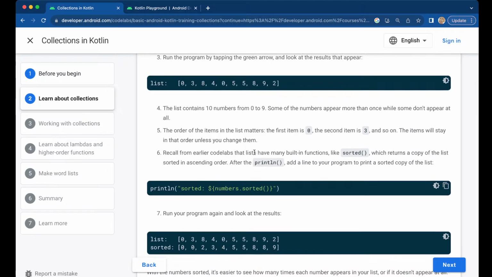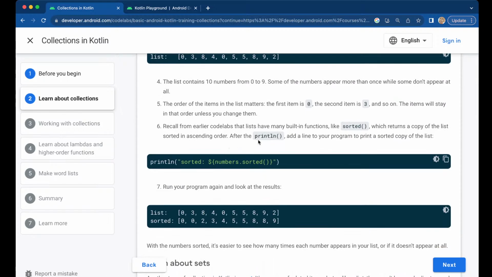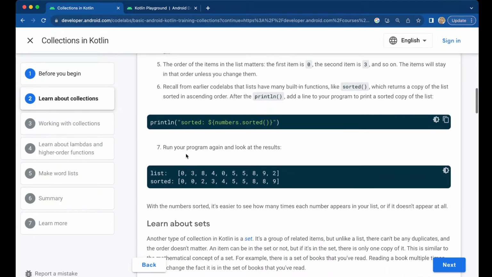Recall from earlier code labs that lists have many built-in functions like sorted, which returns a copy of the list sorted in ascending order. After println, add a line to your program to print a sorted copy of the list. Then run your program again, and this is the result.